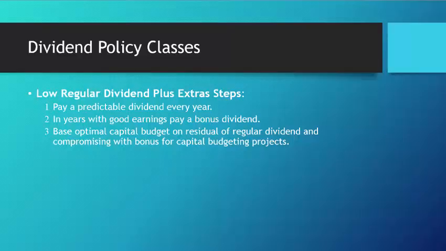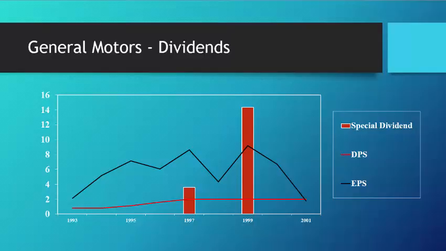It's a key element of any discussion having to do with dividend policy that when you set that dividend policy, it becomes your priority. Let me take a look at a few real companies. These are actual companies. They're not made up companies. This is General Motors. And yes, it's only going up through 2001, but don't worry, we'll get up to today. So in the red, with the red line at the bottom, we find the dividends per share. That's what DPS stands for.